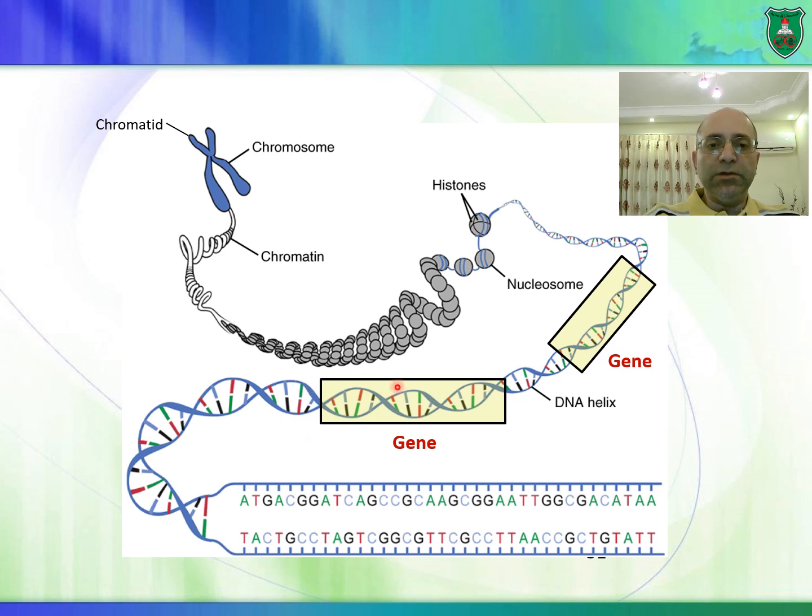Now, a certain sequence of nucleotides within the DNA molecule would make up the code for a gene. So right here you have a certain sequence of nucleotides, and they make up a gene right here. And you have another sequence, and it codes for another gene. And here you have a region that is intergenic, that is a region between genes. Okay, so you have maybe a third region right here, and it encodes another gene.